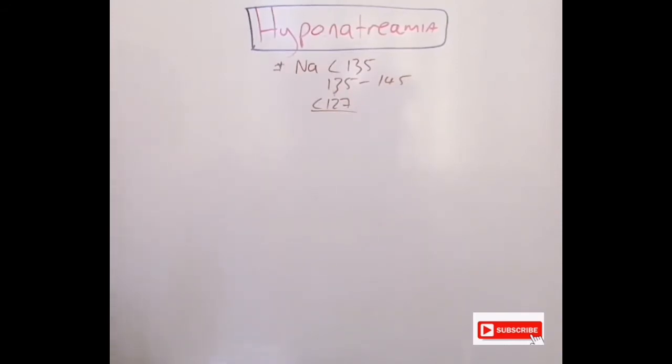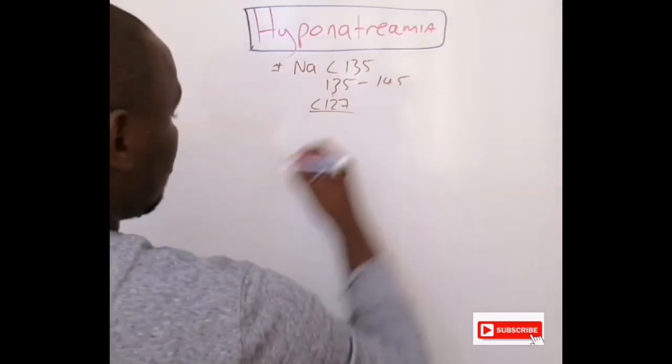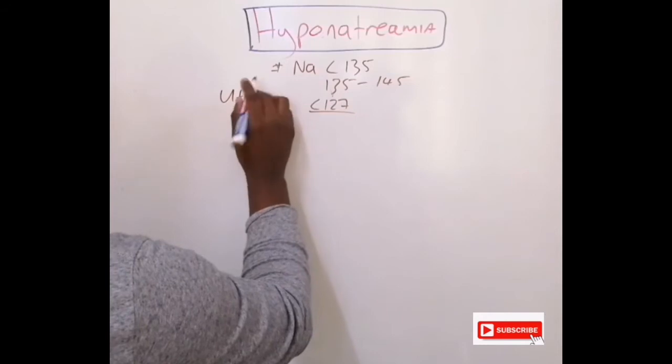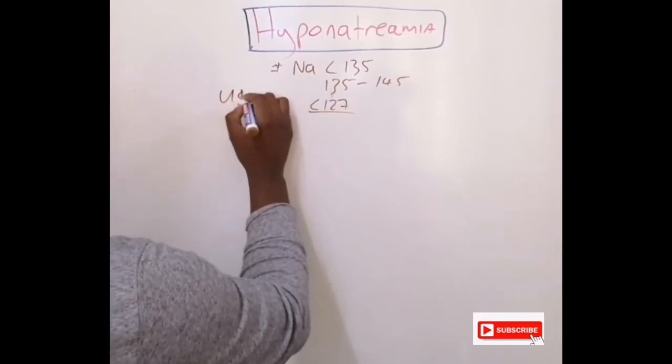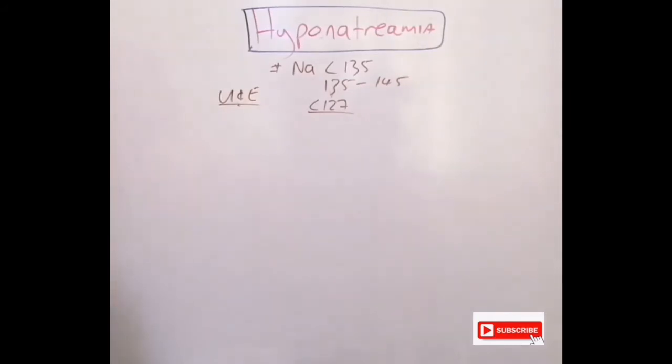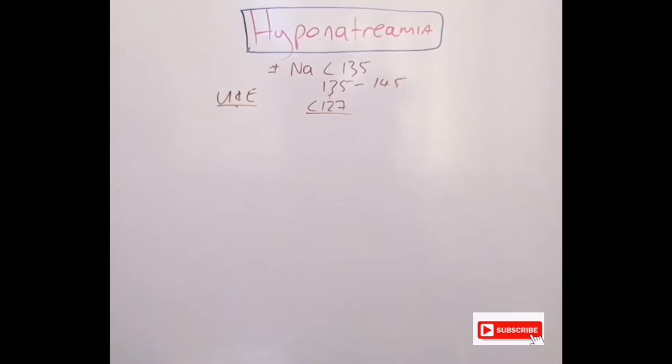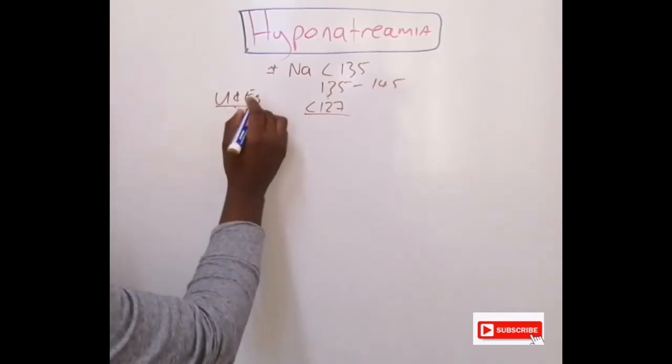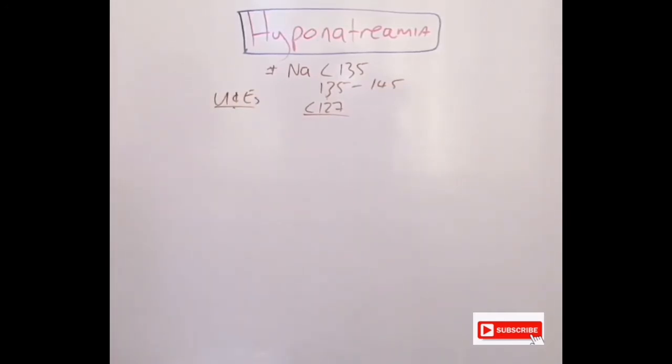So hyponatremia, you can suspect it based on the signs and symptoms that we're going to be talking about, or it can be a finding, so you can just discover it when you do UNEs. We do UNEs for many things, so it can be a surprise finding. The patient is not symptomatic, and maybe say we are admitting a patient for an operation, and then bam, you see hyponatremia on their UNEs. So it is common, but the severe form of it is not very common, I must say.